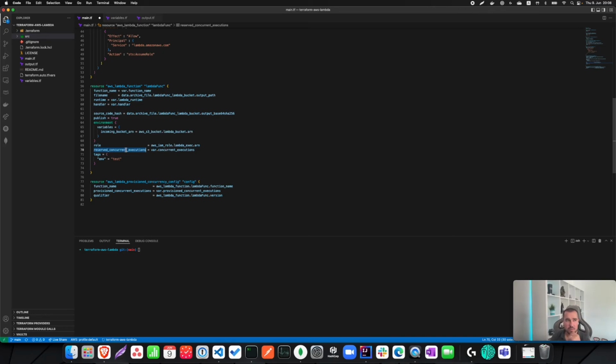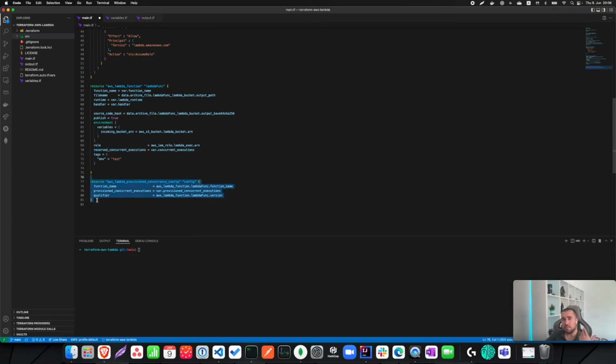For instance, you want to make sure that your production Lambda function has 200 reserved concurrent capacity. Otherwise, the Lambda function would be throttled, and you will see the errors in your CloudWatch logs. So I just wanted to make you aware of it.